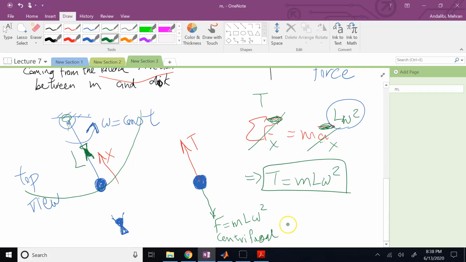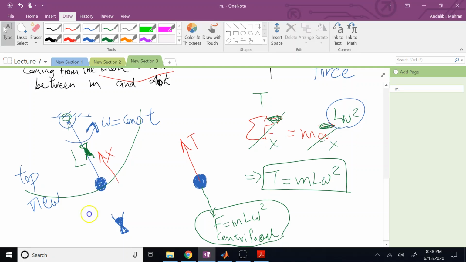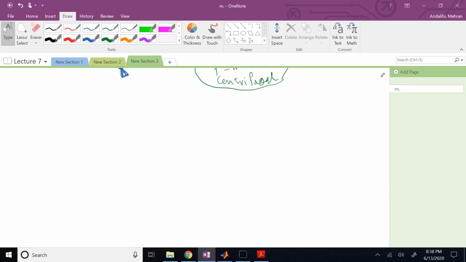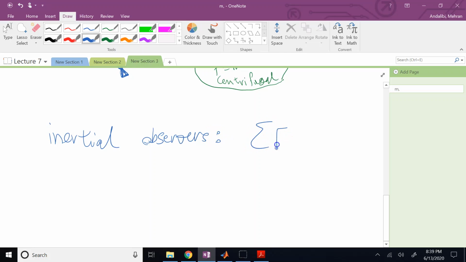The centrifugal force. And then you say, well, the sum of these two is 0, so there is no acceleration. So you see, this is what we have to come up with or make up in order to say, instead of sum F equal ma, what you really do is this. This is what you do for an inertial observer, for the inertial observers that we have seen so far. You say sum of F equals what? Ma. There is a force, there is an acceleration.